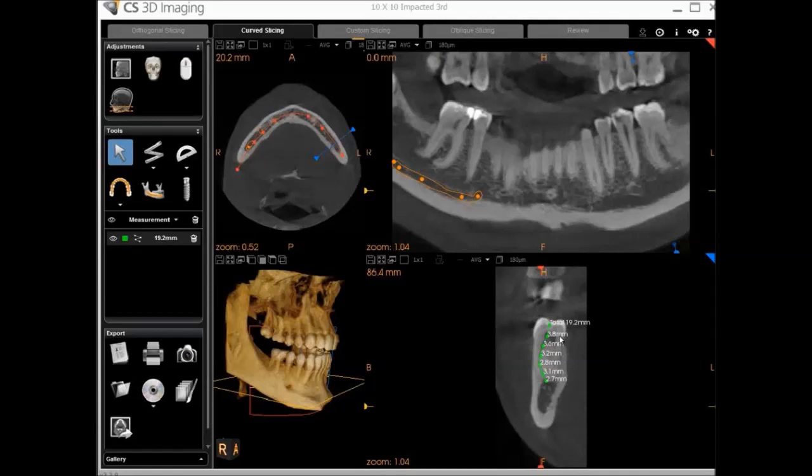To draw a polyline, activate the polyline measurement mode in the Tools panel. On the MPR image in the workspace, click the first end point. Move the cursor to the first intermediate point of the line and click. A line segment is displayed. Repeat to create as many segments as you want. Double-click to create a final endpoint. Measurements in millimeters are displayed for the entire polyline and for each segment in the Tools panel.